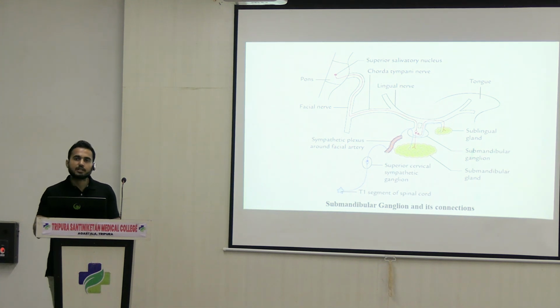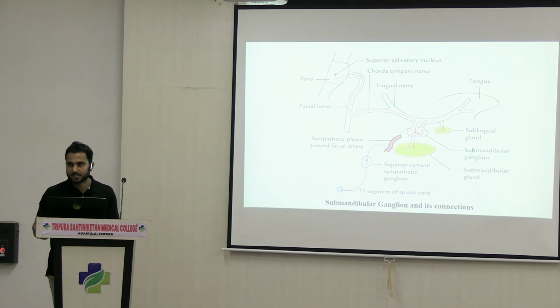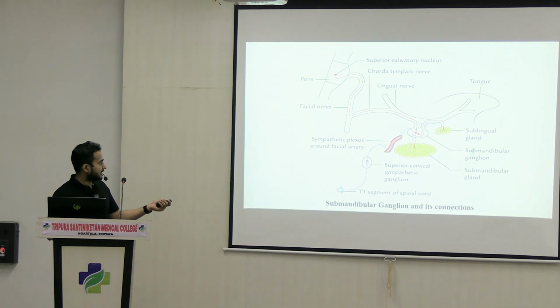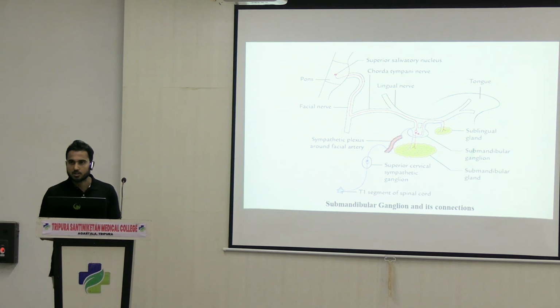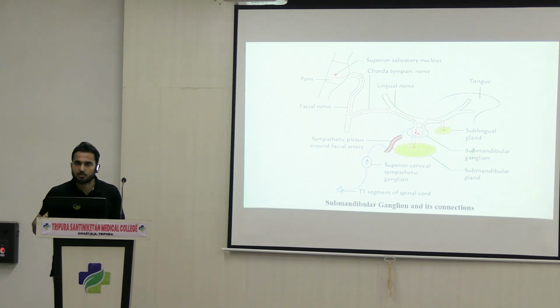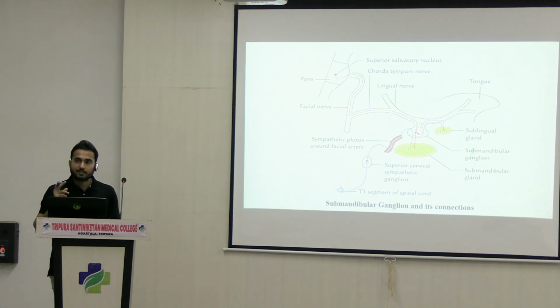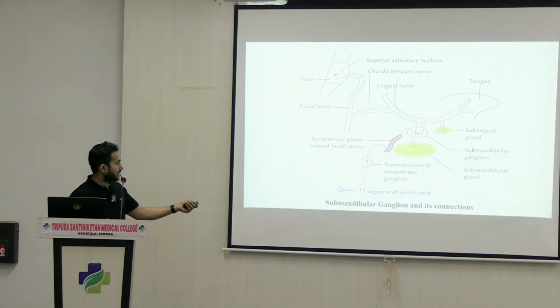Now what is the source from where the fibers are coming? Directly they can't form a plexus, a source is required. From this particular part the fibers will come and then form the plexus. In this case, as you can see, they are coming from the T1 segment of the spinal cord, the first thoracic segment. From there the fibers are coming. Directly the fibers will not go; they will come and enter into the superior cervical sympathetic ganglion.